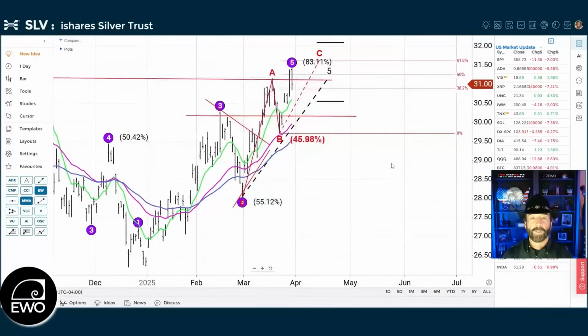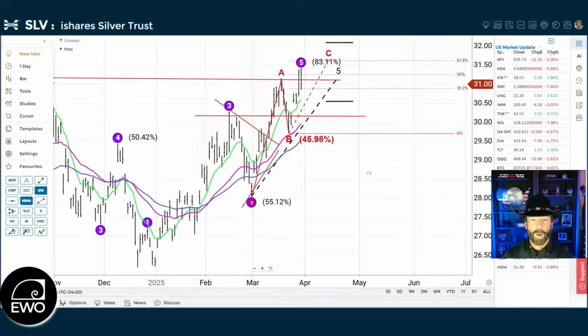SLV, which we said needs to play some catch up. It's really trying. Opened higher, but then closed near the low of the day. But yesterday was a big, nice day to the upside on silver and SLV specifically. So it's trying to get back in concert with GLD, and they will be at some point in time. They'll move back together. But today, maybe the tech stocks having a hard day applied more to that than it did GLD. But we are in the tap box too, and we're right in the middle of it. So both gold and silver are at points, even though their charts are slightly different. Both of them are at a point of potential resistance here.